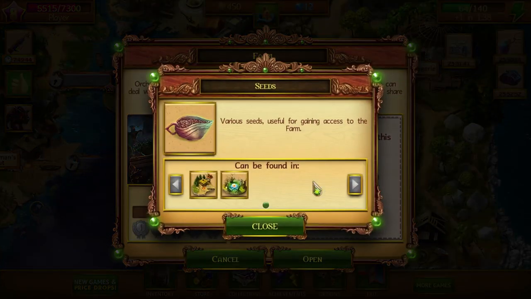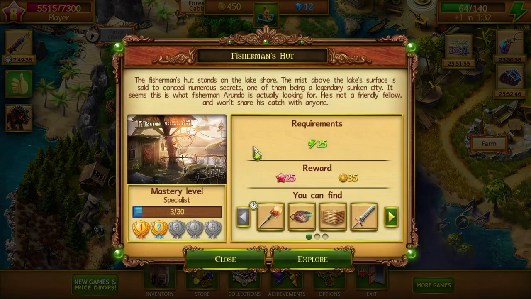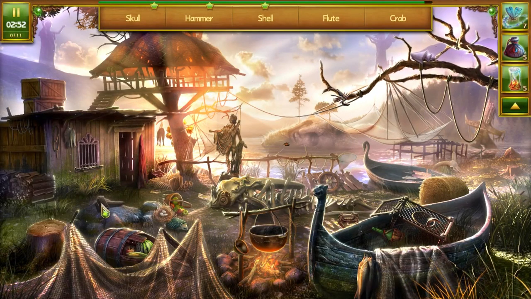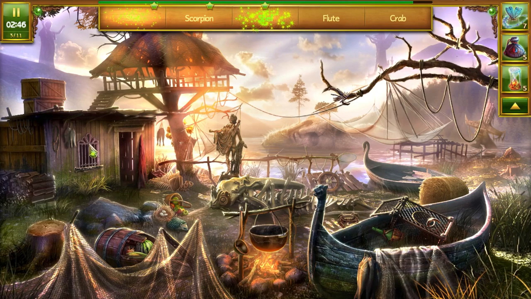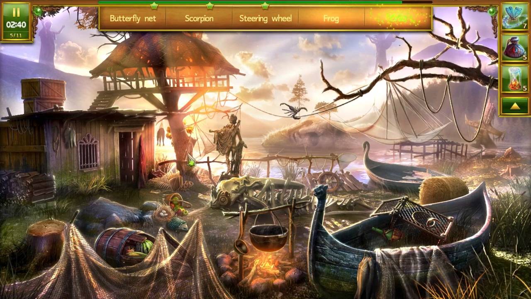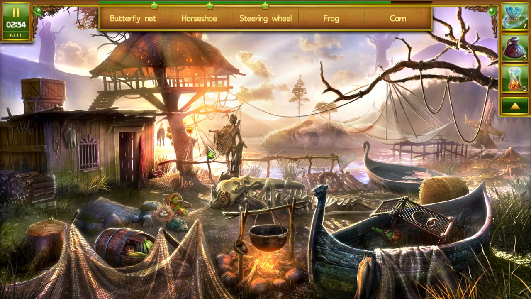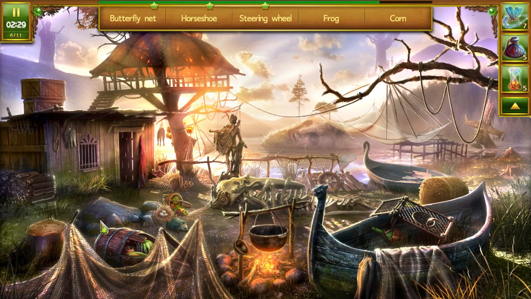So where can I find the seeds at? The fisherman's hut? Yeah, I mean, let's go ahead and do this one. Might be able to unlock the farm. That should help us out a bit. All right, skull, hammer, shell, flute was over here. Crab, scorpion, butterfly net. I was thinking that was over here somewhere. I'll come back to that one.